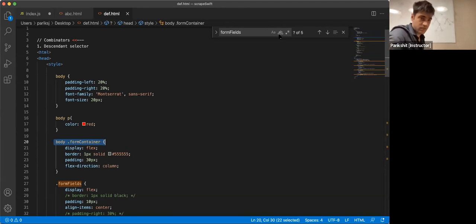Asking you a simple question. Is this guy a descendant of this guy? The answer is yes, because he comes from this family somewhere. But is this guy a descendant of this guy? Absolutely not. Because these two are in the same family, both of them have a common ancestor. But this guy is not a descendant of this guy.